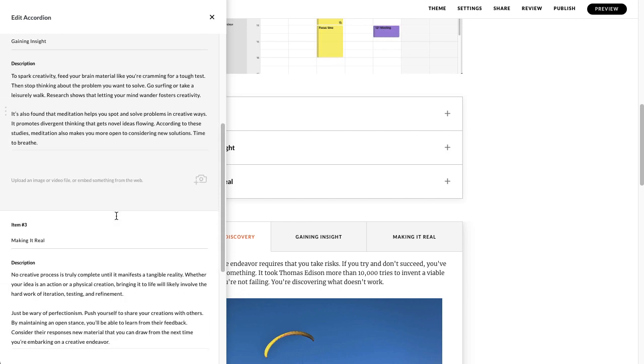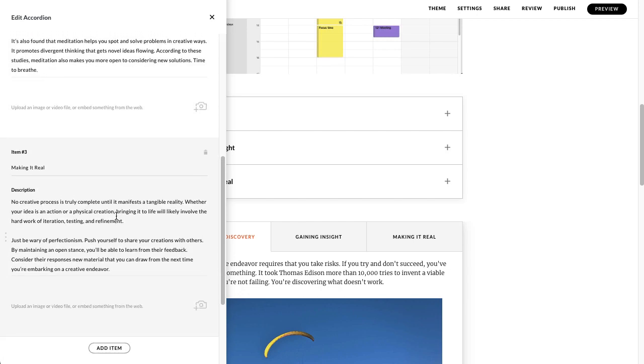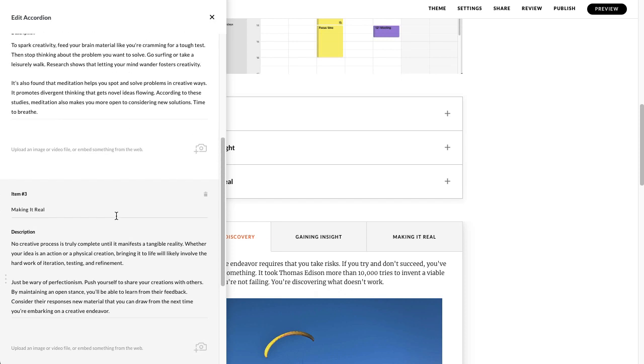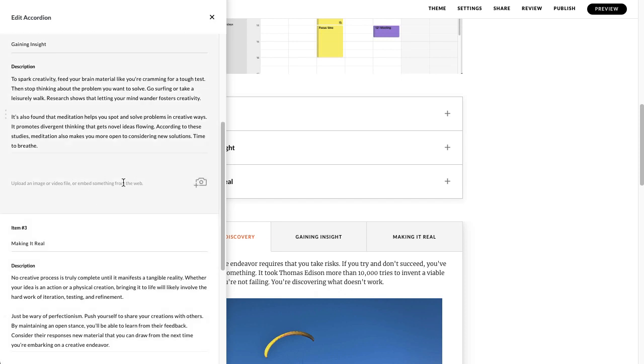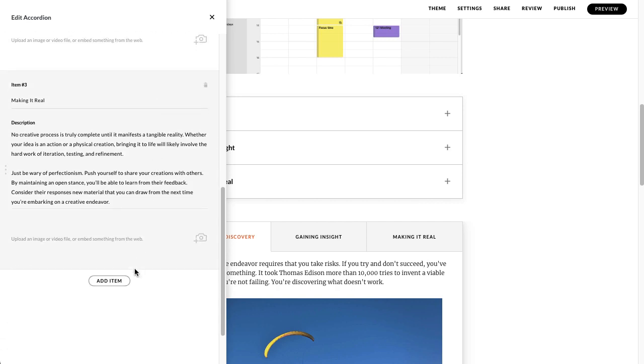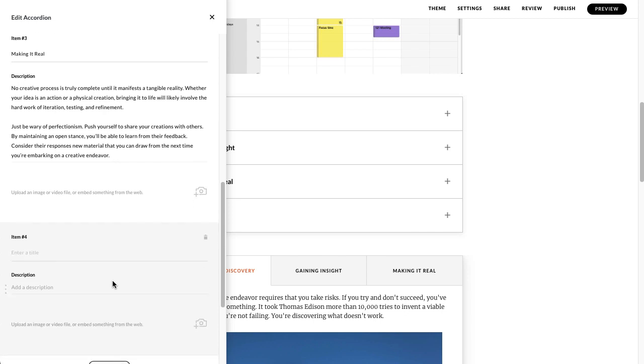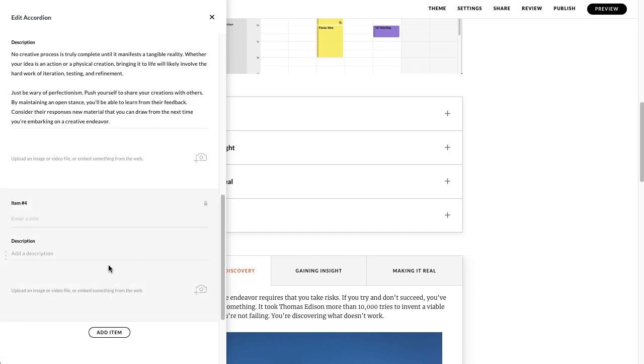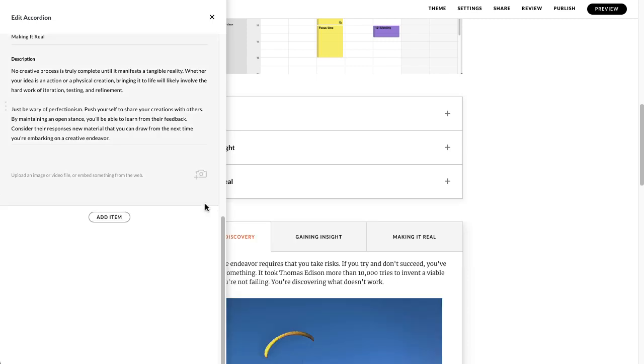Item 2 and item 3 have, again, pre-populated some information for you, but you can go in and edit them. They don't have a pre-populated image or video file or anything, but just click on that icon and you can go and upload that piece. If you obviously want to add more rows into your accordion, you're just going to click on add item and it will just open up a new section for you to go in and do it. And if you wanted to get rid of it, there is a little rubbish bin in the top right hand corner, so you can just click that and it's gone.